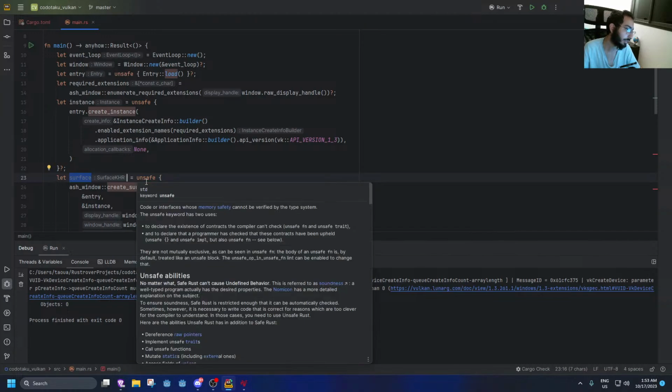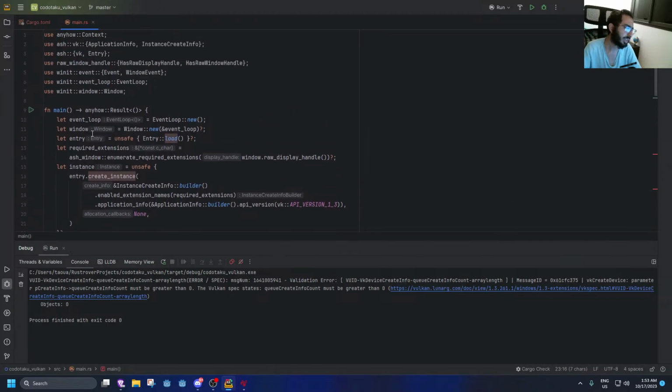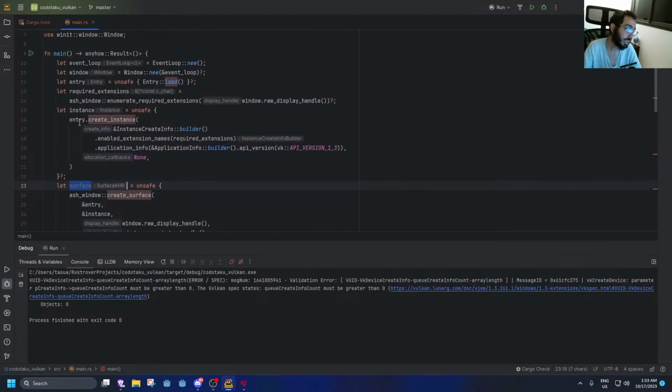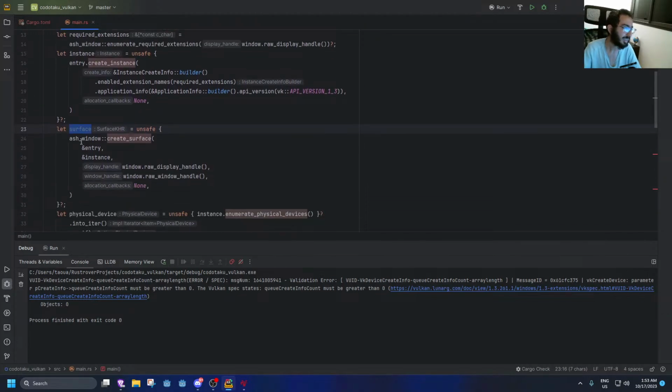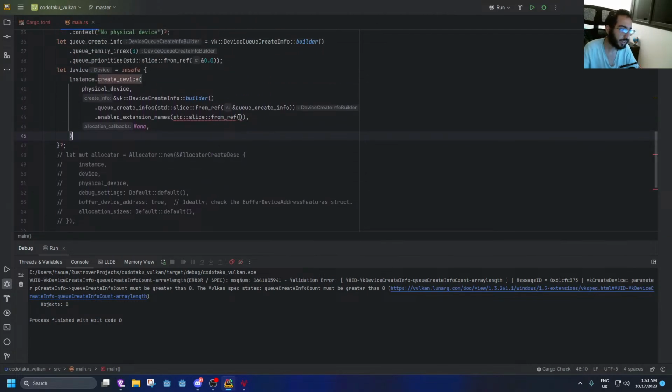This is why it's unsafe, because you got to make sure that you uphold this condition. And you could easily do that by just creating a struct and putting them on there. Basically, as simple as that, I think. But anyway, let's not waste a lot of time on this.